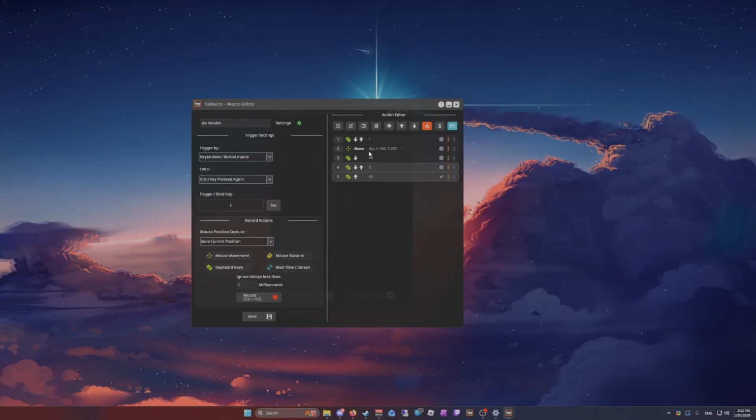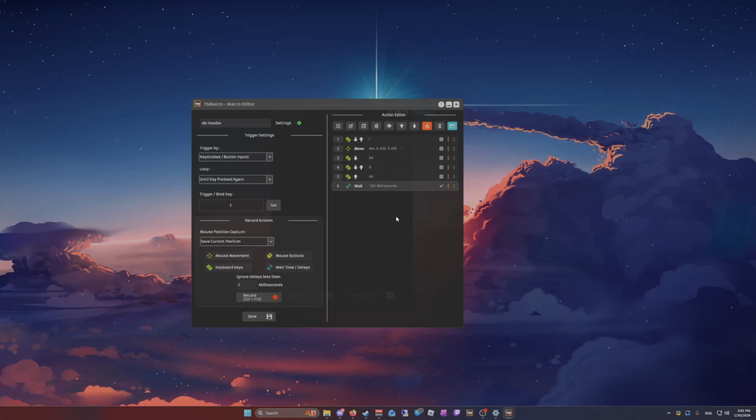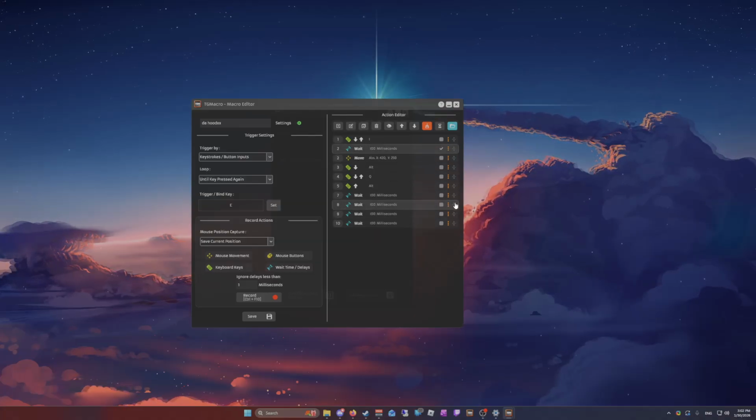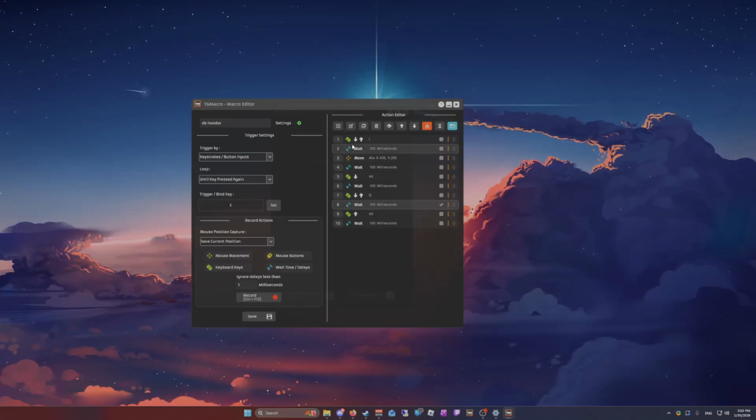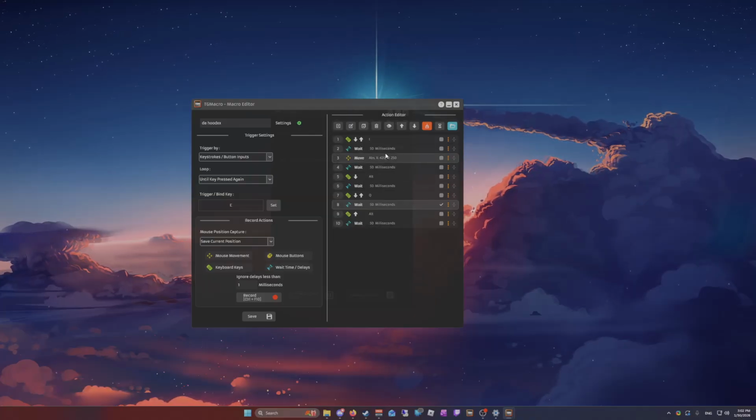Oh, my bad. That modifies delays. You'd still need to add the delays yourself, which are easy enough. So if I wanted to add a 100 millisecond delay, I could go there. I could duplicate it. Oh, that's an action group. I could duplicate it and move it between each action. And then I could modify it with this. So if I wanted to reduce it to 50, I could do -50 to subtract 50 from 100, and all the delays are 50 milliseconds.